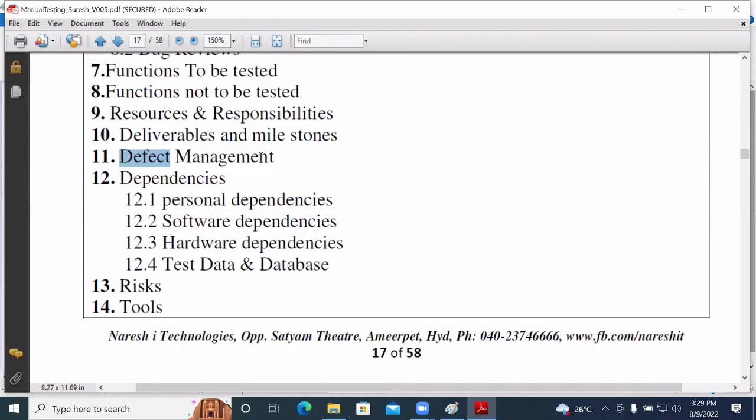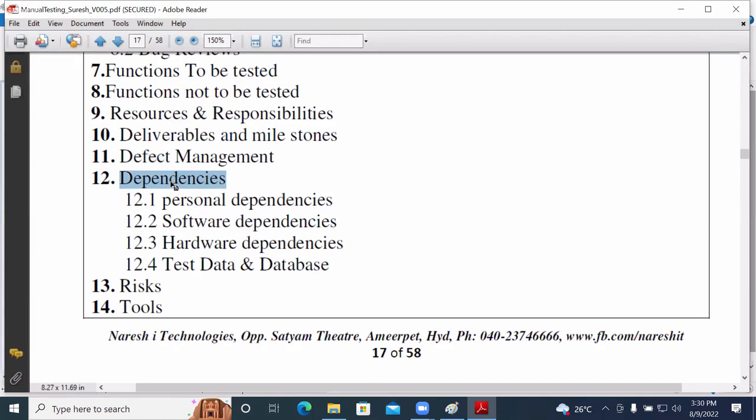You are not preparing it, but you have to be aware of it and explain all these points. If the interviewer asks you to explain the test plan, you need to be comfortable explaining all these points here.